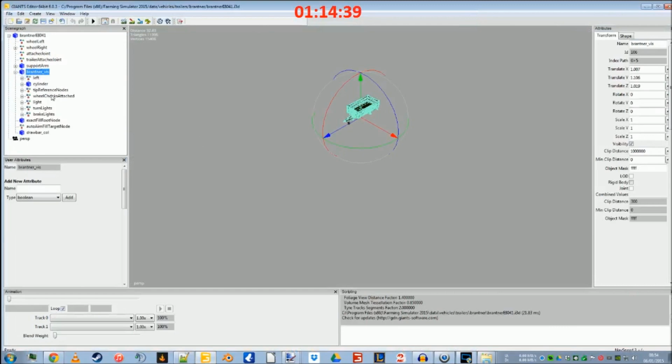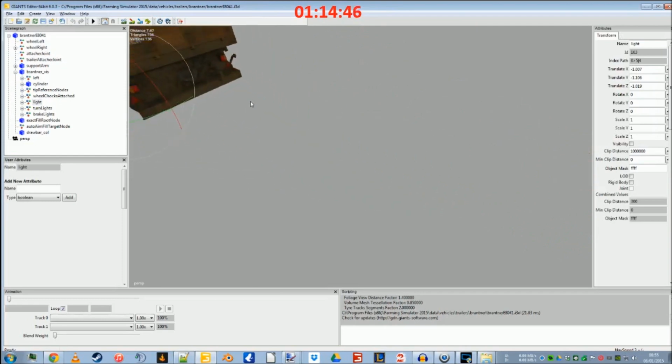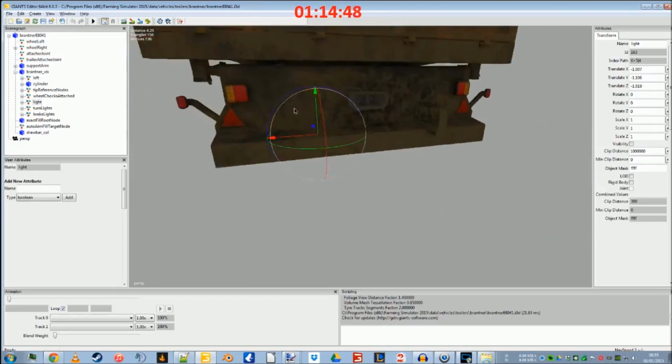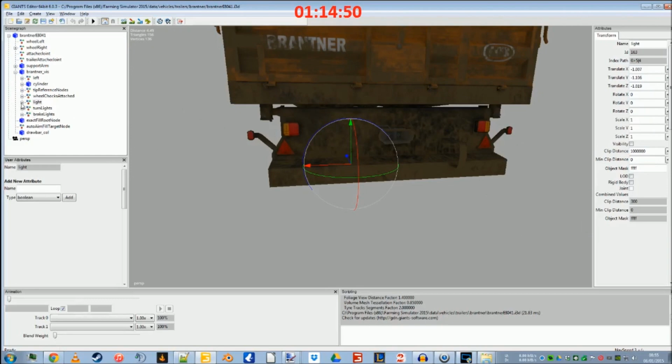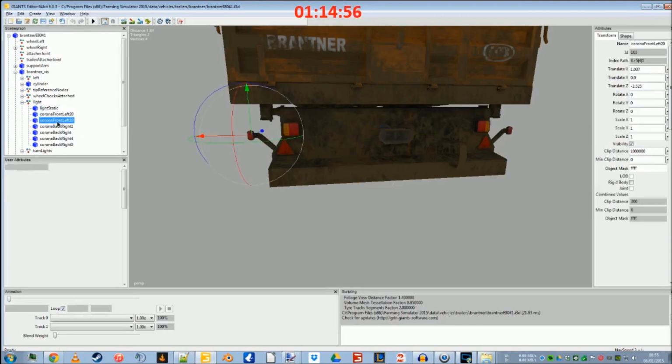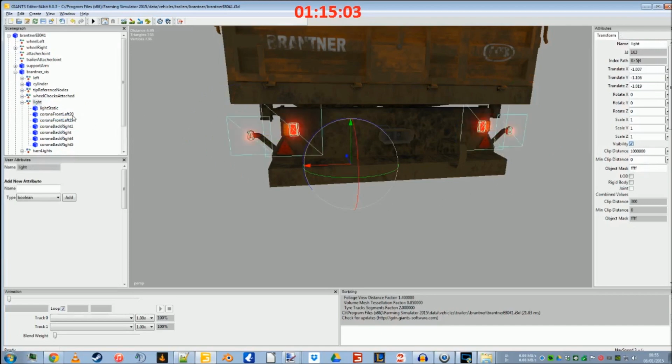Right, the lights are built into the visibility. There you go. Right, Giant's lights come with these bits as well. They actually modelled those. All we want is the actual glowing bit. It's invisible from there.